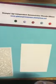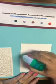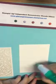Now, real gently, I'm going to take our Multipurpose Liquid Glue. Me and this glue, we have a love-hate relationship. I'm going to go right along the edges real finely, because I don't want it spewing out all over my paper. This is our Very Vanilla paper. I'm just going to kind of do it that way.